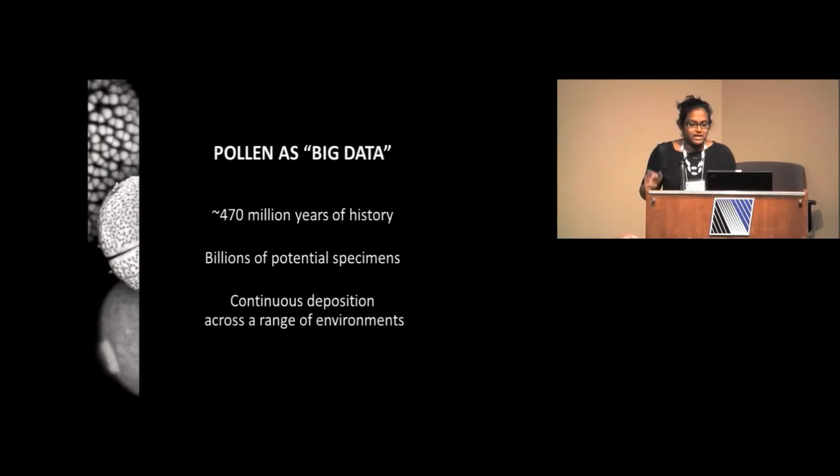So, as a graduate student, one of the reasons why pollen appealed to me, right, is because before I knew it was the term big data, it was a big data source. You're basically talking about the entire terrestrial history of vegetation, so that's about 500 million years of data. And because it's quite small, found in a lot of sedimentary rocks, you have billions upon billions of potential specimens, right? If you wanted to, you could analyze a huge, massive data set. And basically, these data sets are temporally continuous, so you have a nice long record in a region across a range of environments. So this is potentially a huge, huge data set.